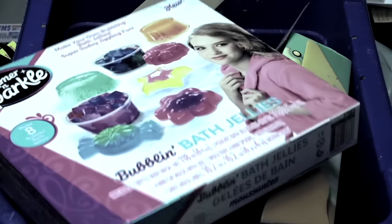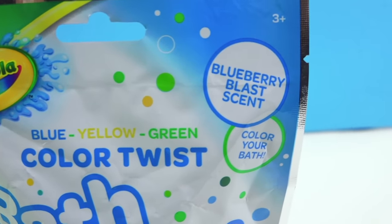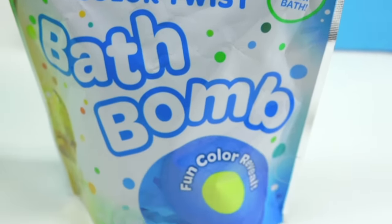Karma. Next on the list is Crayola Color Twist Bath Bomb. I had no idea that Crayola made bath bombs, so for me, I love it when you guys send me things that I have no idea about. Crayola makes quite a few things. It makes nail polish too, no?